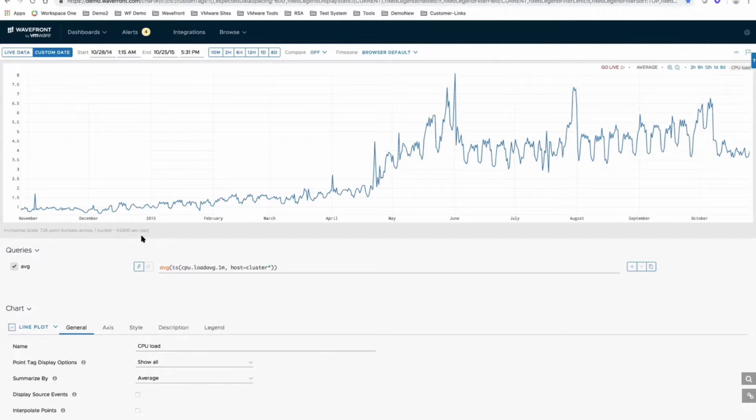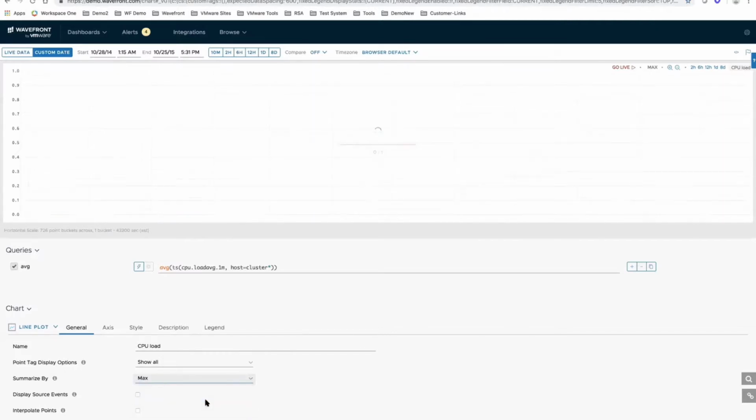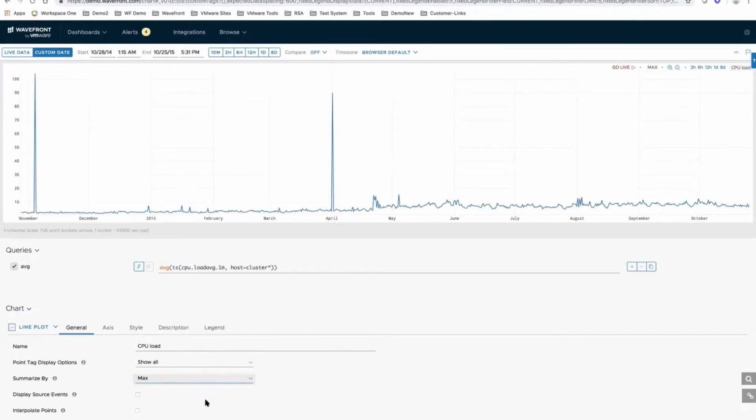Now that's really good. Averages are great. They tell us how things look. We can get a ballpark of how it was over time. But if I was doing capacity planning, averages wouldn't cut it for me. I would really need to know what was the maximum utilization to make sure that I could cover everything that we're going to use. So instead of having an average here, I'm just going to quickly switch this to a max, and you'll see how fast this recalculates. And we're recalculating over 1 million points of data. And we've come up with our maximums.